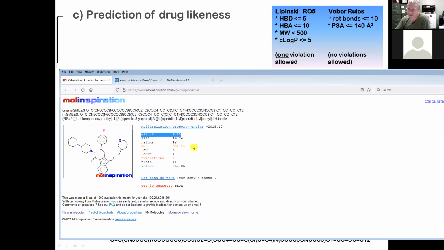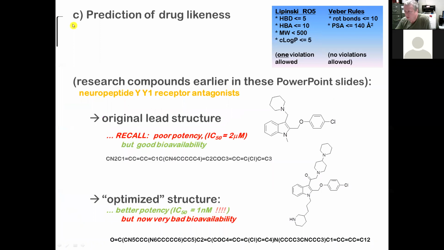So that's in violation. TPSA is acceptable. Atom count's good. And the molecular weight is too high. So that's two violations. These 2 are fine. Rotatable bonds is at 11, so actually Weber says it's going to be bad also. So it just shows these rules seem to have some experimental validation. All right, good. Let's see what else I have here. So these tools are nice. They can quickly determine things like these properties. We can also do it manually, but having a tool do it for you is really cool.